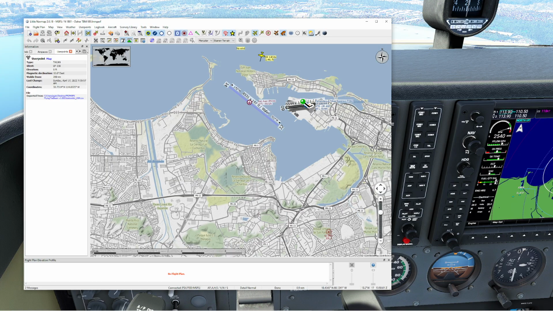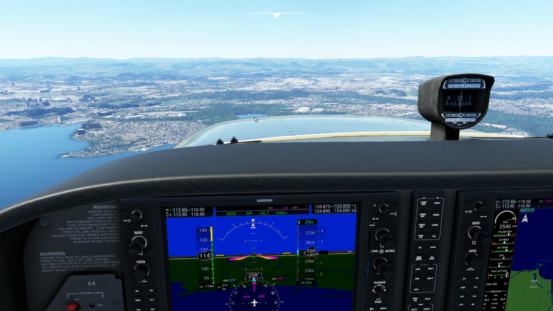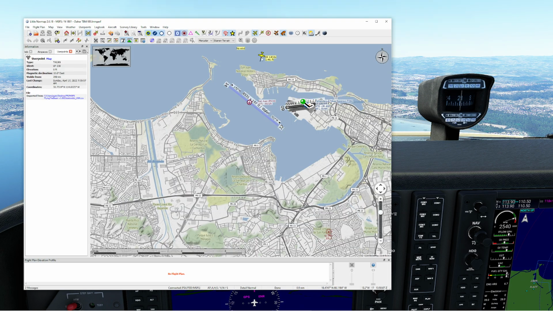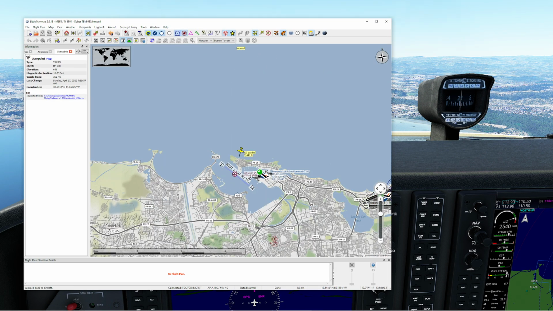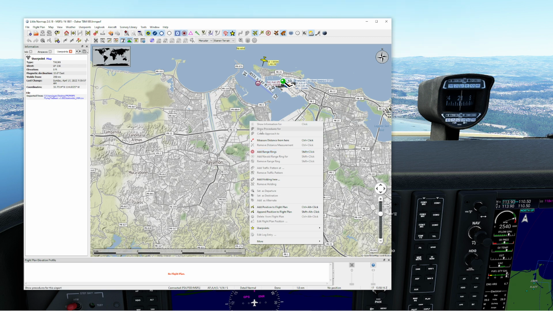One of the things I noticed when I was looking directly out of my window here is this big block of water chilling right there. Look over on a little nav map, especially if I take my current heading and project it out. It looks like it's going to be roughly in the center of this particular body here. So I'm going to use this as my starting point, and I'm going to add this position to the flight plan.